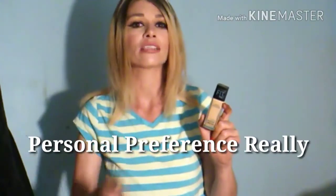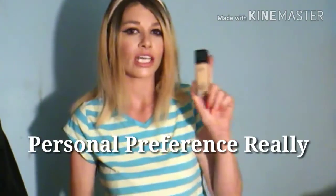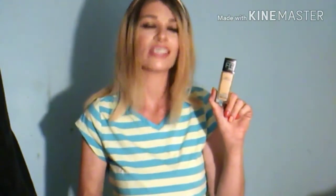I never even told y'all how I apply my foundation — I apply it with a brush first and then take my beauty blender and blend it out. Some foundations work best just with a blender, some with a brush. This one I use with a beauty blender — I feel like I get a more full coverage look with it, and it covers every mistake you've ever made in your life.